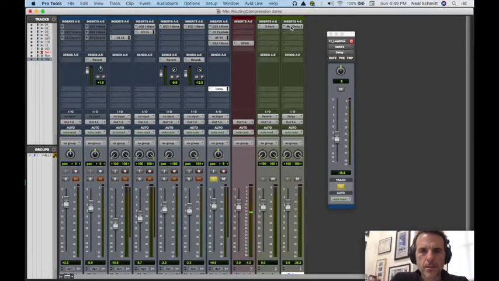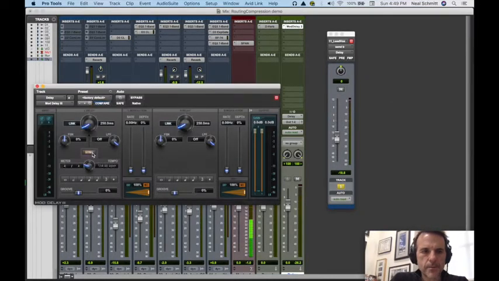And I'm going to make sure sync is off, and I'm going to put the milliseconds pretty low. We're going to put it in slapback territory, which is 72-ish milliseconds. And I can have that a little bit wider by playing with a little bit of delay over here. I'm going to turn feedback just pretty mild. Let's try 10% and 20% over here.